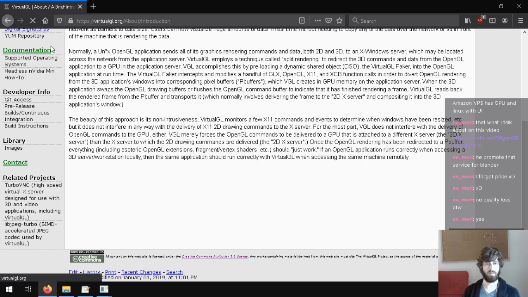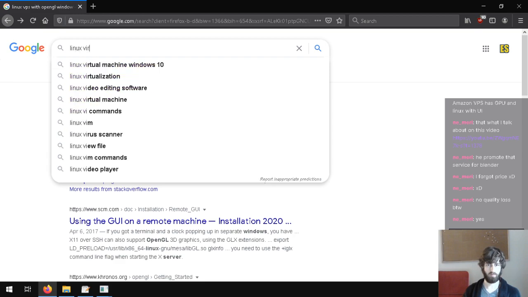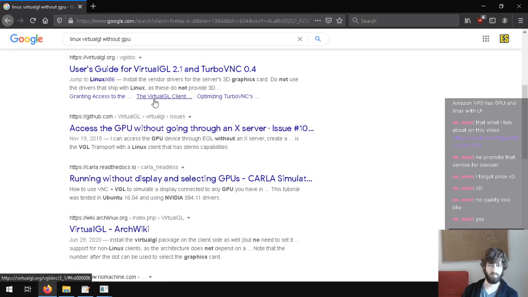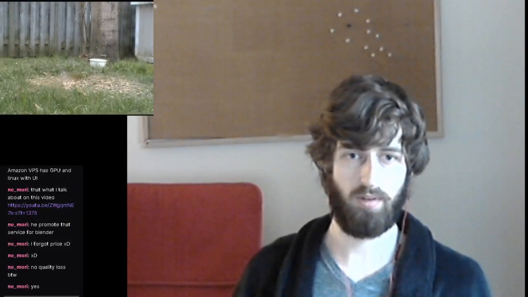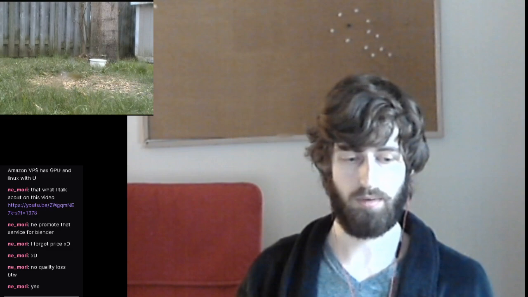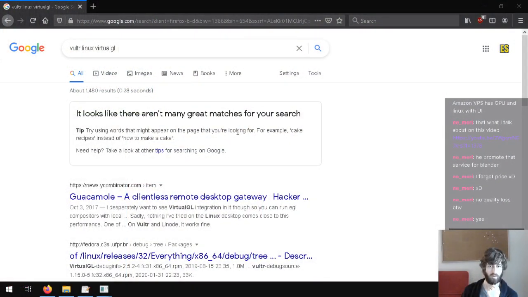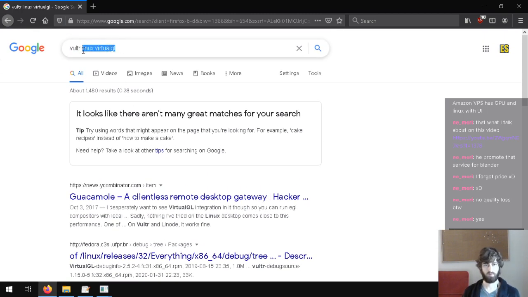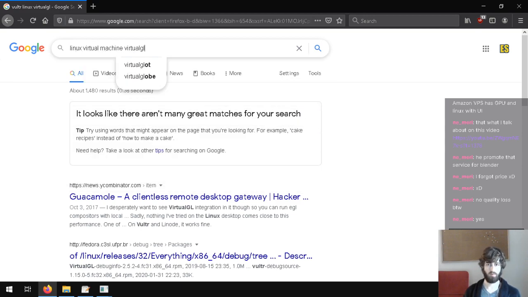Alright, let me see if this can be done with Linux Virtual GL without a GPU. Let me actually just search this up for a VPS I can think of. Vultr. Okay, there aren't many great matches. Linux Virtual Machine, Virtual GL.